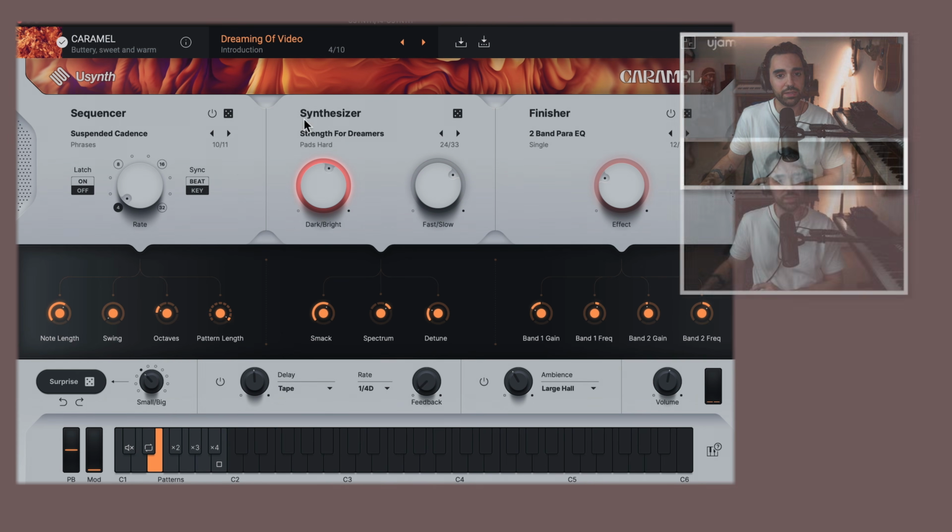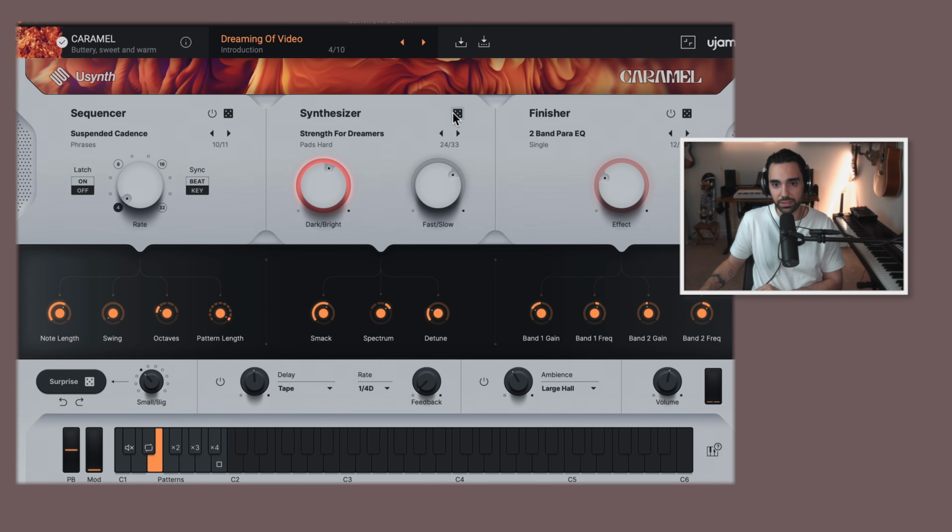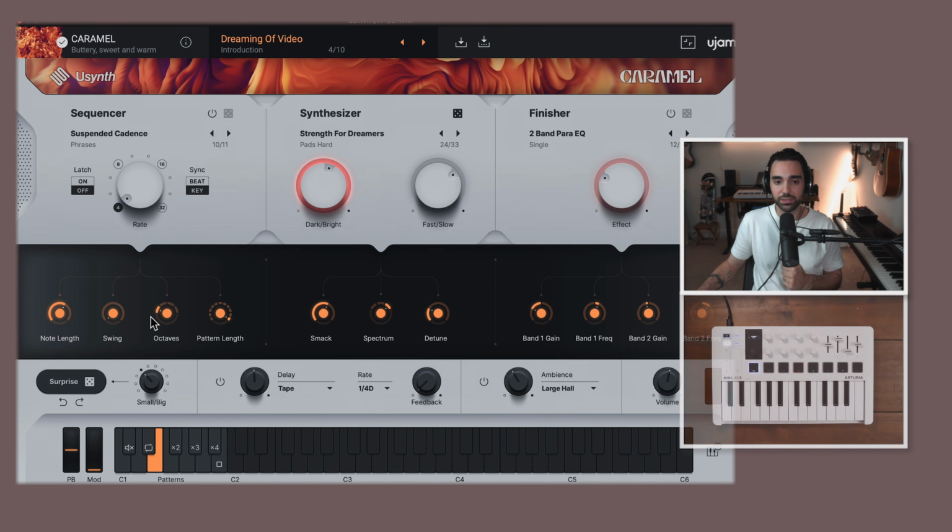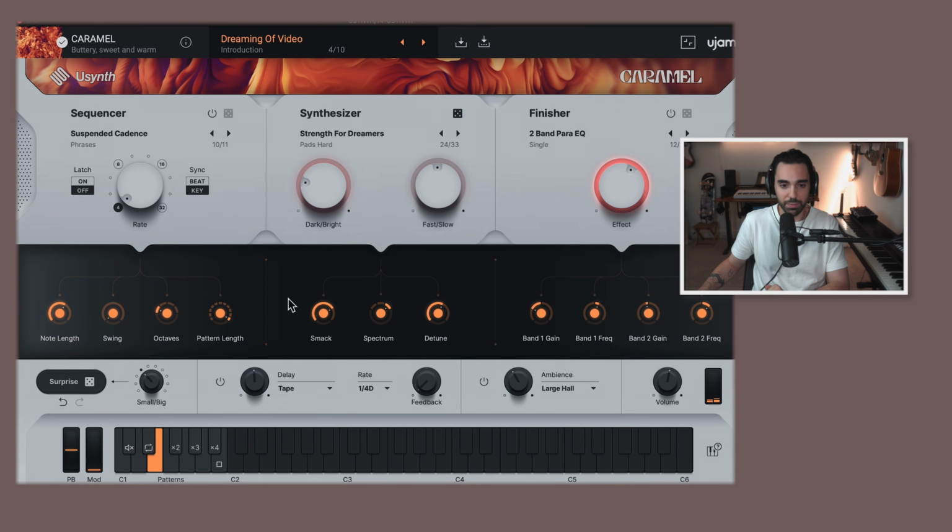And also take a look here on Sequencer, Synthesizer, and Finisher. There are dice icons that are currently turned on, and if we turn those off, it will not randomize those sections. So if I keep just Synthesizer on the randomization, I'll keep these cool chords we're getting from the sequencer, I'll keep my finisher effects, and then I'll hit surprise, and only my synth will change. Sequencer and finisher not being affected by the randomization because we've turned them off. But I'm going to turn them back on.